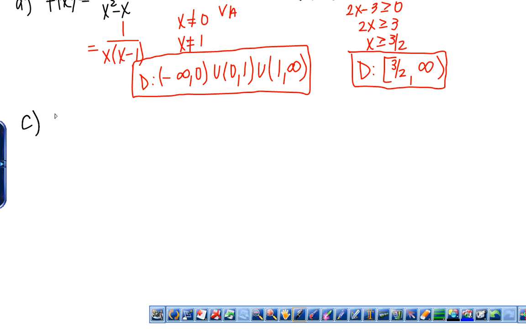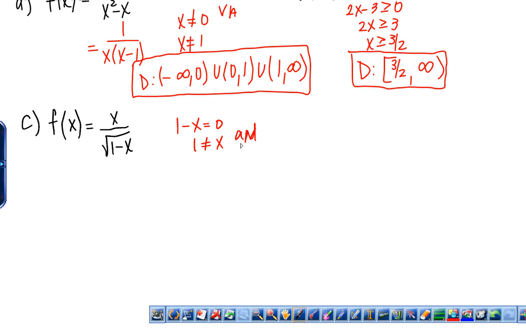Let's see. How about f of x is equal to x over the square root of 1 minus x. Okay, so I'm combining a fraction, which you can't have zeros on the bottom, and I'm combining a square root. So let's look and see what we need to do here. If you can't have a 0 on the bottom, of course, I would say 1 minus x and set that to 0. So x cannot equal 1.